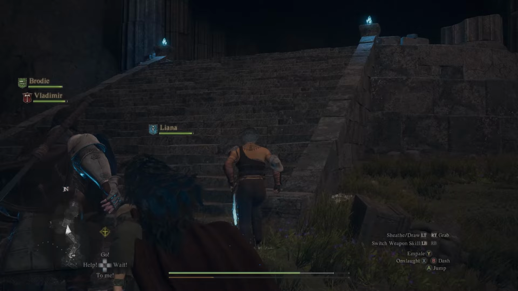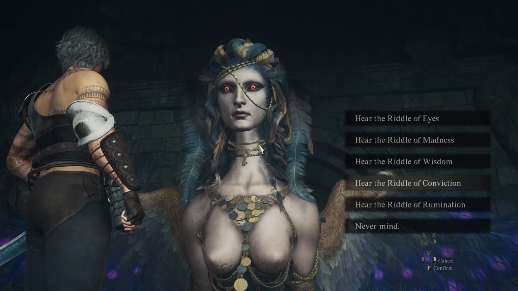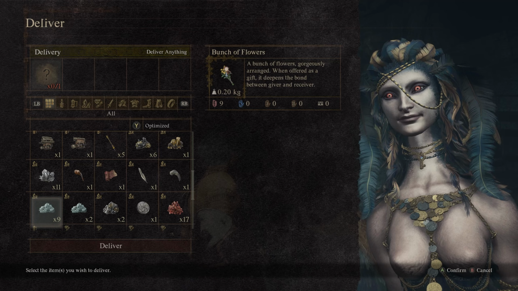When you first arrive at the Sphinx, she'll give you a quest called Game of Riddles, and then you can go up and talk to her. Here, select the option Riddle of Conviction, and she'll allow you to duplicate any item in your inventory for free. This is where you want to duplicate the Jadeite Orb.